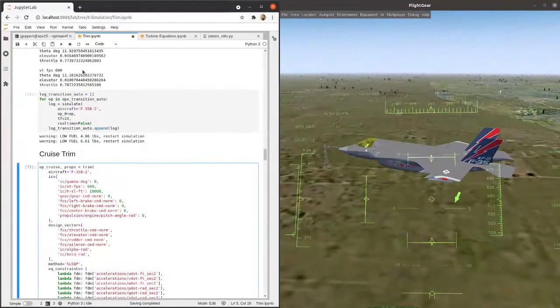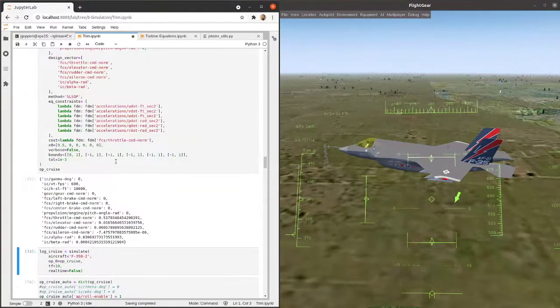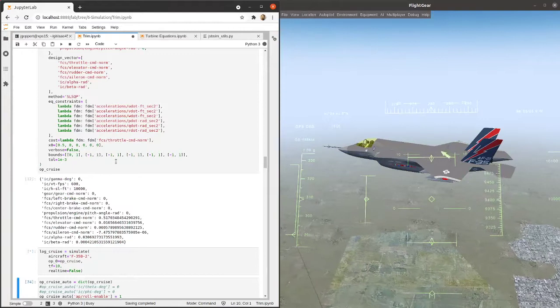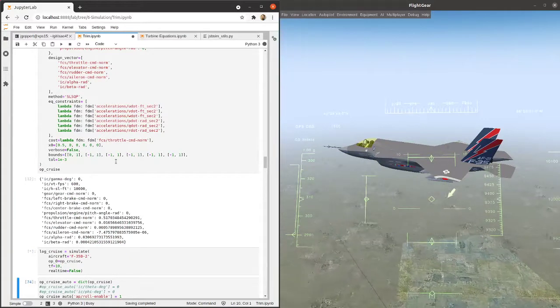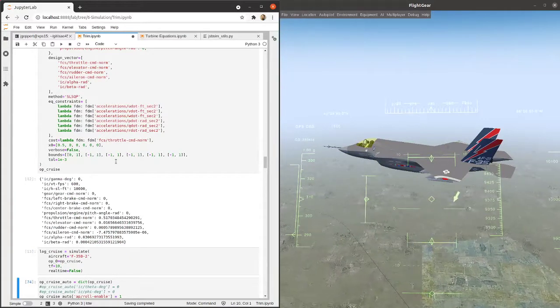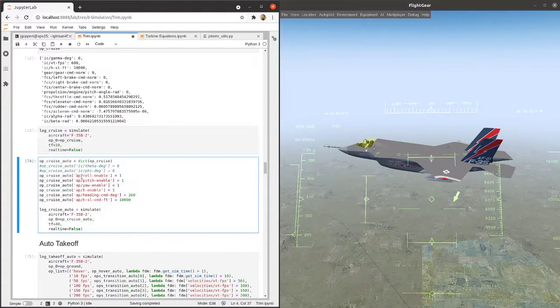Now that we've got all these transitions figured out, we can do cruise flight. So this is the cruise of the aircraft. Now that we have cruise flight, we can enable the cruise autopilot. I've set this up and you can look at the loop closures. It's just PID control.